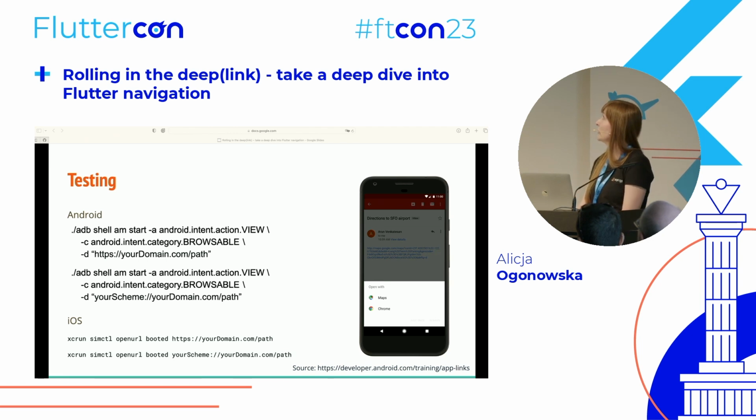And this picture that you can see is the so-called disambiguation dialog on Android. So you may see it if you haven't completely done your verification on the server. Basically, you can see it if you are running a debug version of your app and the certificates don't match, then for debugging purposes it's fine to just accept it. So basically the user is asked in which app they want to open the link, but if that happens in your production app, then it means that your setup is not correctly done. But in iOS, if you don't fully do the setup, then the deep links just won't work.